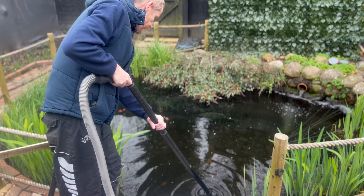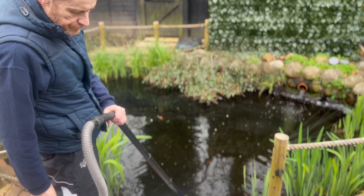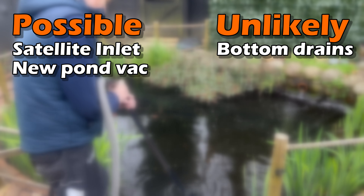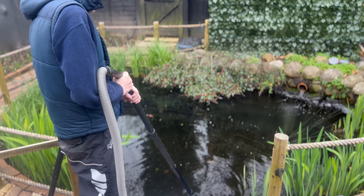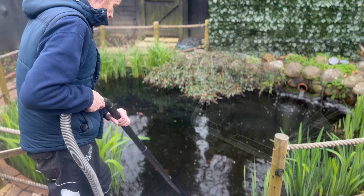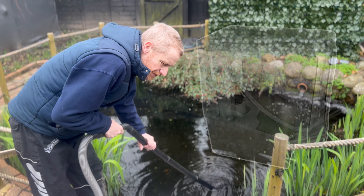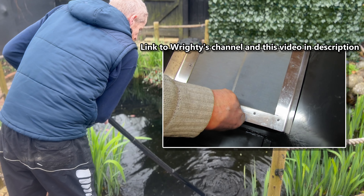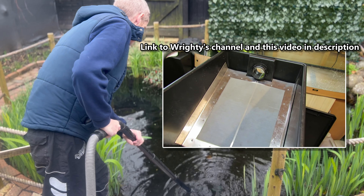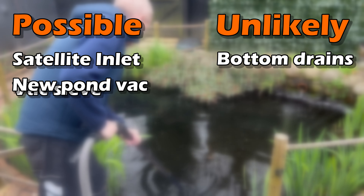First to the new vac — well, it's not impossible that I could afford one, although they are considerably more expensive than my current vac. However, there's always pre-owned options, or even getting lucky with a sale, so that's in the possible pile for now. As for the sieve, there are three options really. Firstly, a made-for-a-vac option, which unfortunately doesn't really sieve the little stuff, which I'd need it to do. Buying a sieve filter, which would work, but would also be super pricey. Or making my own — and again, I'll point to Wrighty's channel and the DIY one he made for this very purpose. This is definitely an option, would cut back a lot on the water I send to waste at each filter clean, and could potentially be used when cleaning the main filters too. All in all, I'll add it to possible.